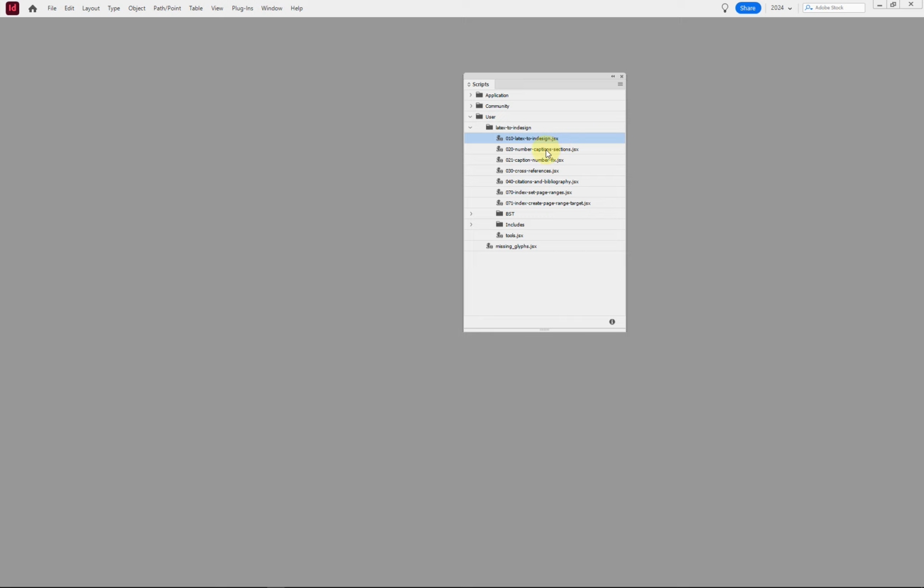After that's run, use a separate script to number the captions and the sections. Very often you'll need a script to fix an InDesign bug, a script to resolve the cross-references in the files.